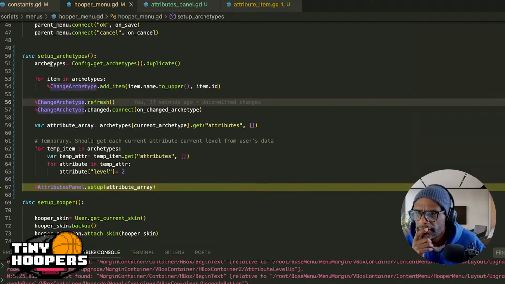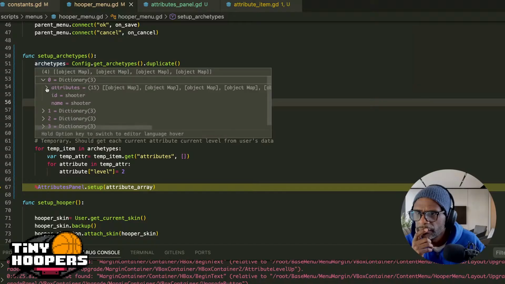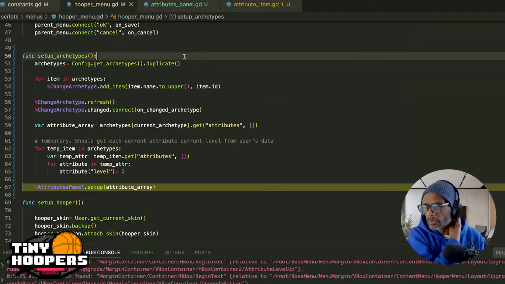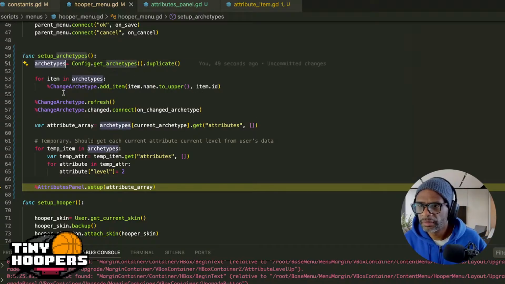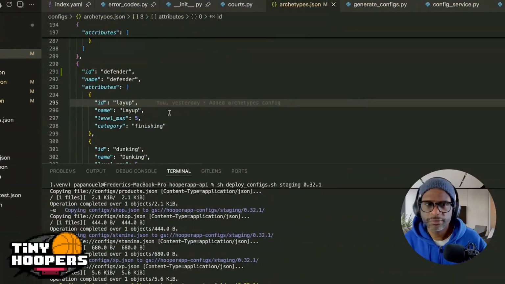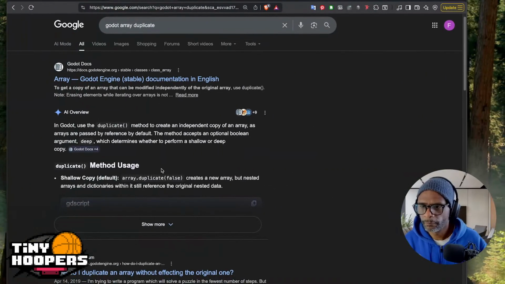So archetype here didn't change. It changed as well. What the hell? Okay, what's going on? So I clone it. Item. It doesn't make sense. A copy. The method accepts an optional argument deep, which determines whether to perform a shallow or deep copy.